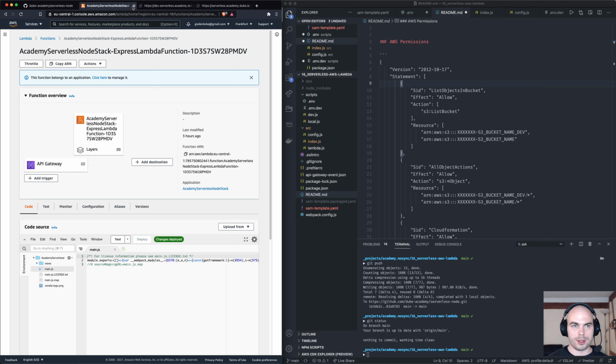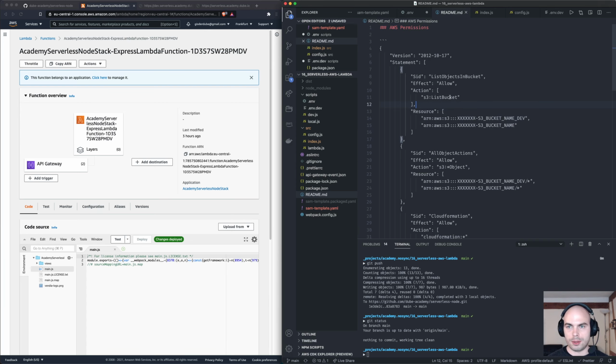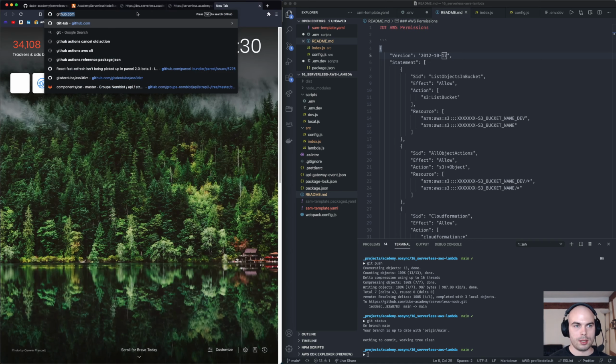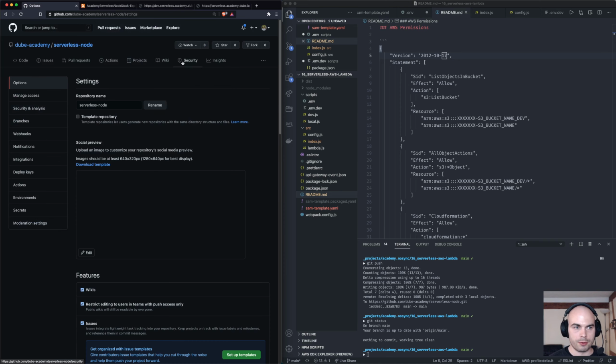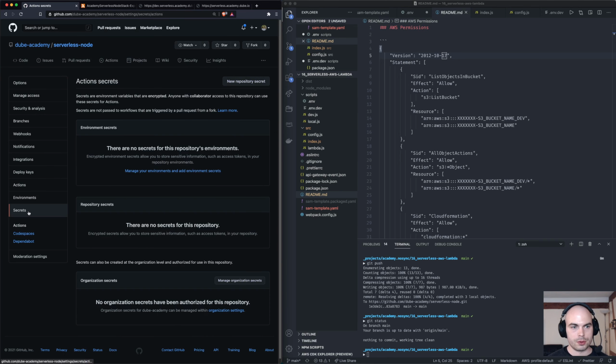Now we can continue with the GitHub Actions. We're gonna get to the actions in a second, but let me get one thing out of the way, which is the secrets, right? So these can be used in the functions later on.